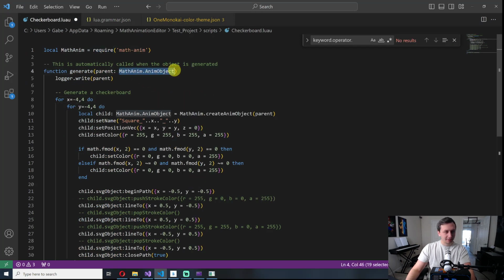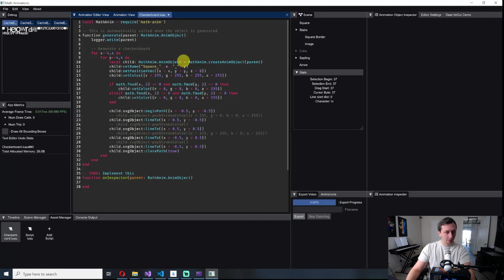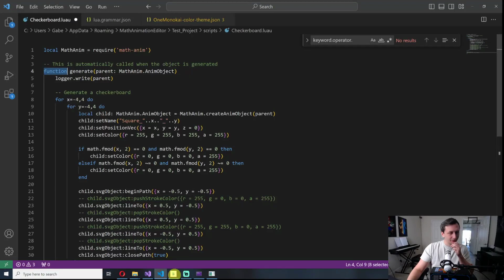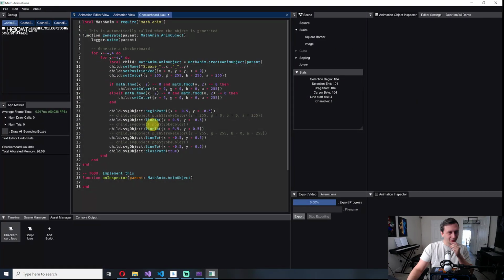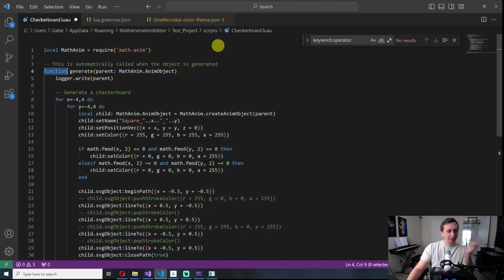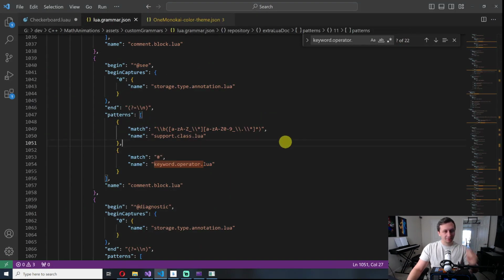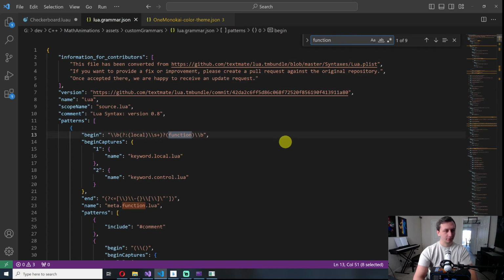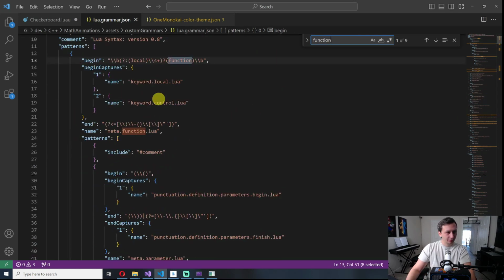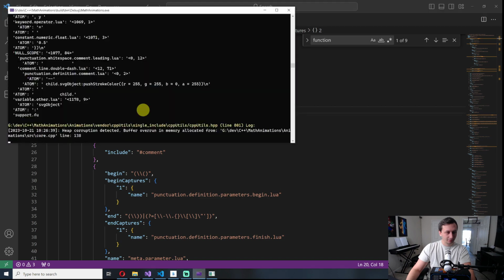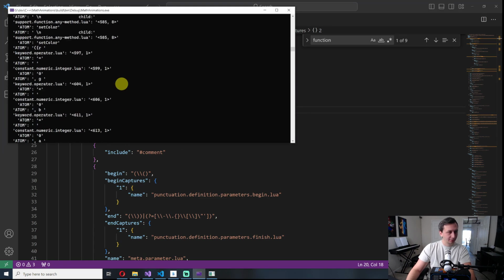Yeah, you'll notice this isn't highlighted in here, whereas here we have it highlighted. And also weird, but for some reason they don't highlight the function keyword. I wonder if I'm using a different version of Lua here than what that parser was written for. The beauty of this is, though, we can go into here. Do they have functions? So they do have local and function here. But yeah, the beauty of this is we can go in here and then we can fix this stuff. So we do have keyword control Lua.